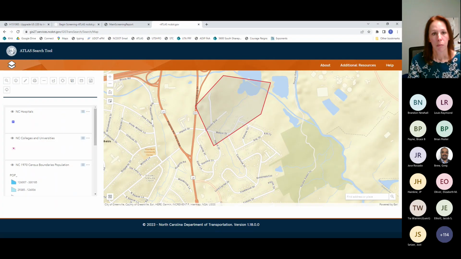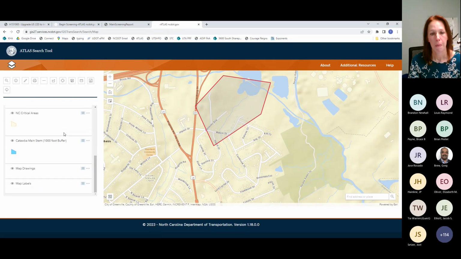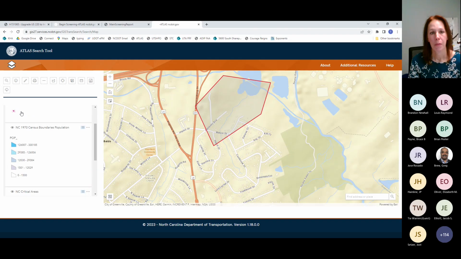My download's not working. Morgan, what am I doing wrong? Not sure. I assume it's user error.